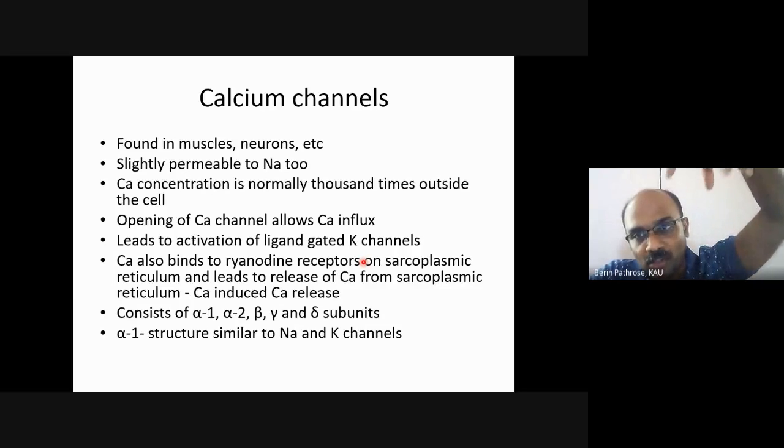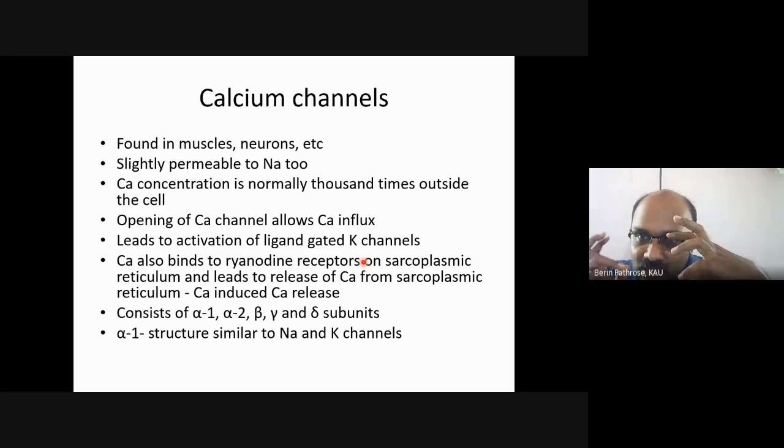All these calcium ions move inside. And if you see a muscle cell, the endoplasmic reticulum of a muscle cell is called the sarcoplasmic reticulum. You might have studied: the cytoplasm is called the sarcoplasm, and the plasma membrane is called the sarcolemma. All those things you might have studied.